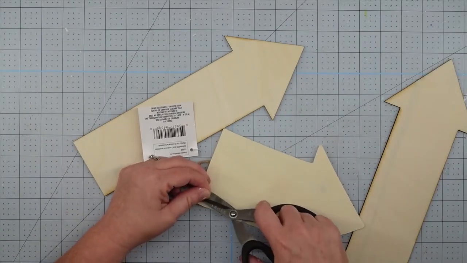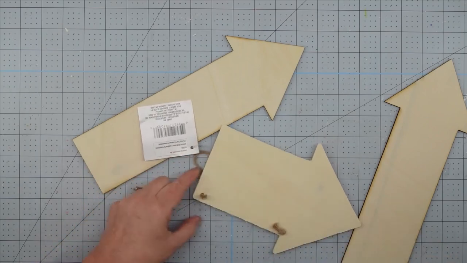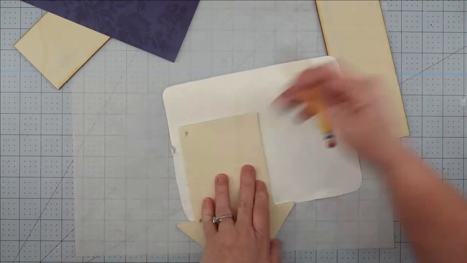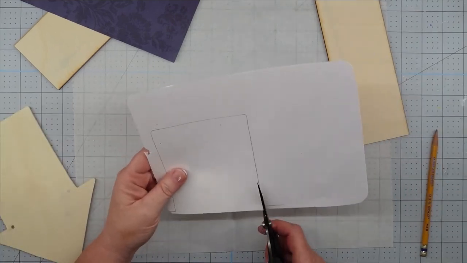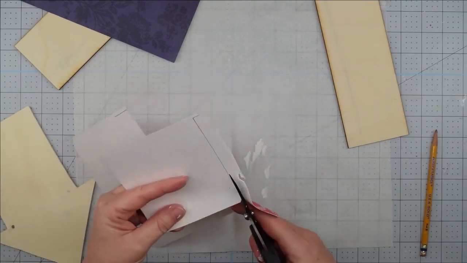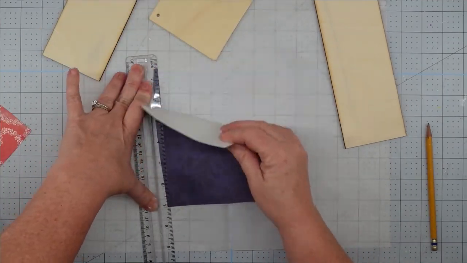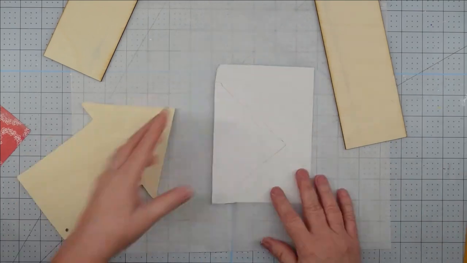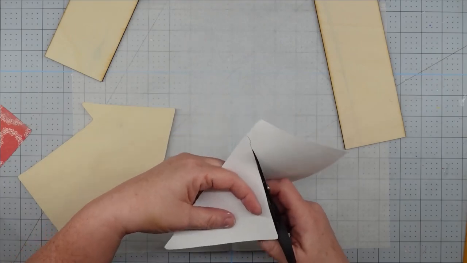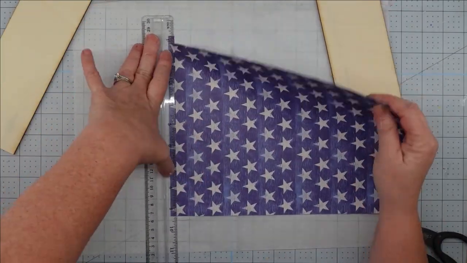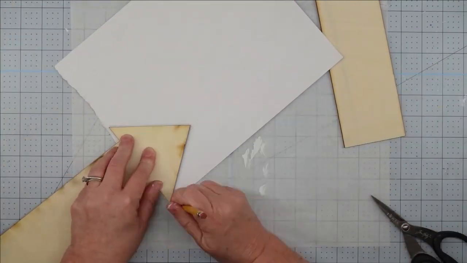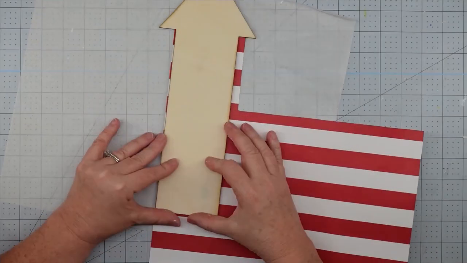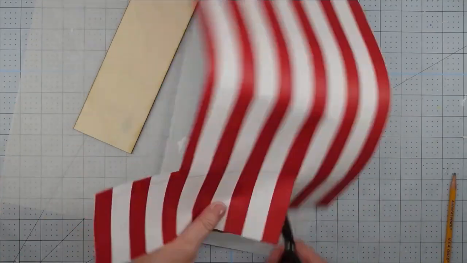The first thing I did was remove the hanger from the short arrow, but I'm going to hold on to that because we'll be using it again later. Then I take my scrapbook paper and line up the red paper on the bottom, trace around it, and then cut it out. This is only going to be on the bottom of my arrow. For the top, I take the blue paper and tear that using a ruler because I like that deckled edge. I think it just gives it a softer transition than if you cut it. Then we're going to cut that out as well. We're going to do the same thing for our other two arrows. I'm going to use the star paper on the top, and then the red and white stripe paper on the bottom. For one, I'm cutting it the long way, and for the other one, we'll cut it with the stripes going across.